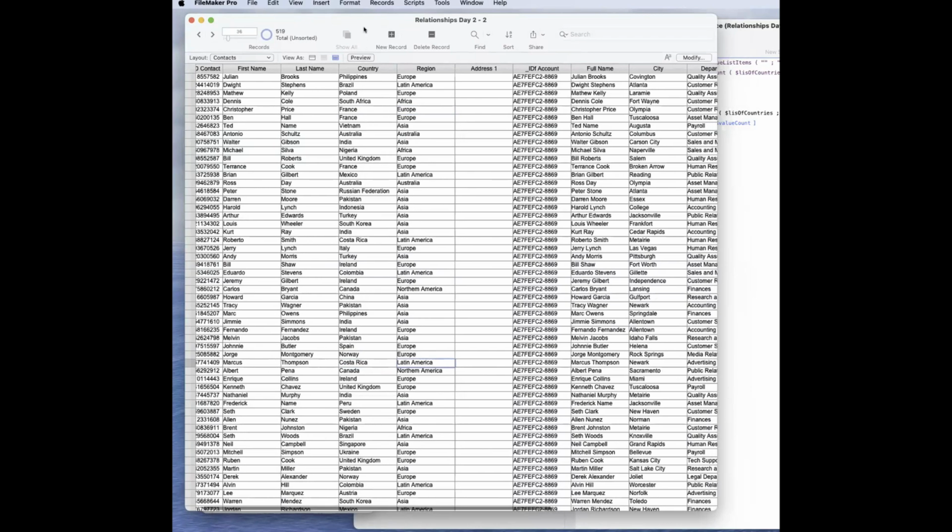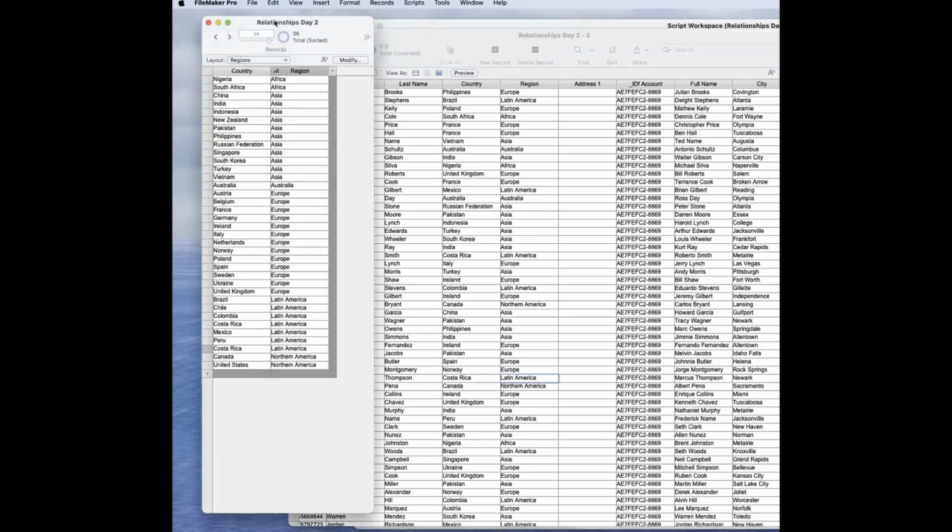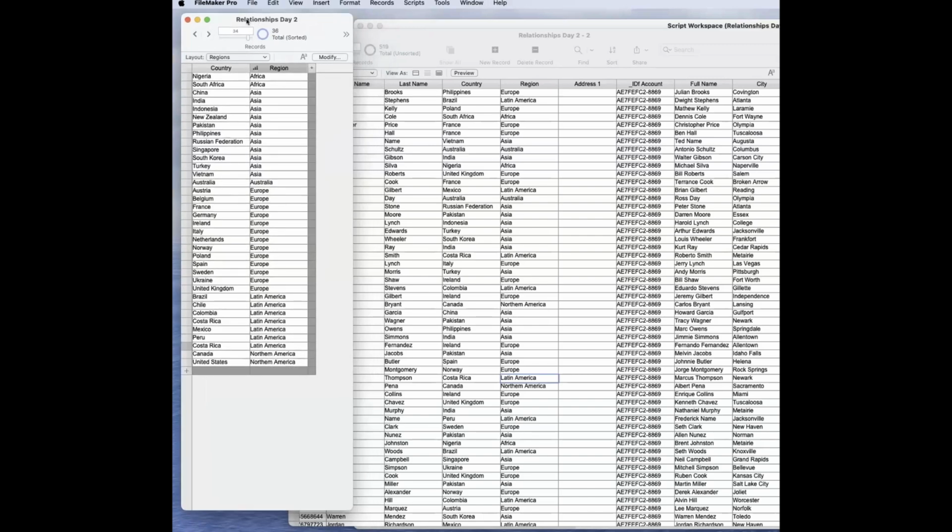You use a table, and you put your country there. Now that I have this, I can use it in a relationship and, instead of country, say I want the world region.